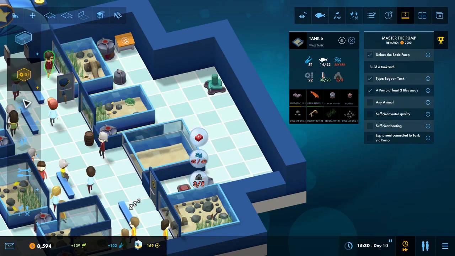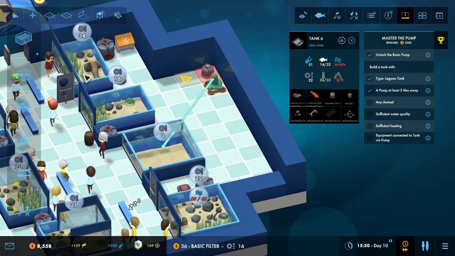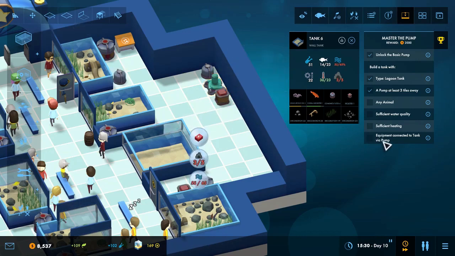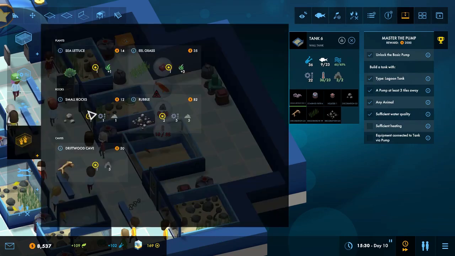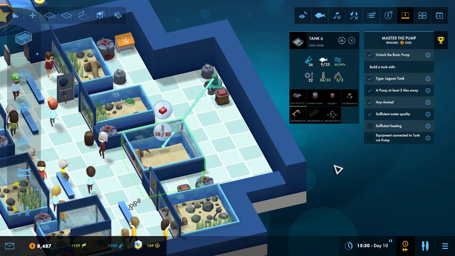And let's put a basic. Let's use the basic ones. So that's a basic filter, basic heater. Okay. Equipment connected to tank via pump. And finally we want to move our coral grouper back over there with now a new decoration of driftwood cave. I think that is enough.